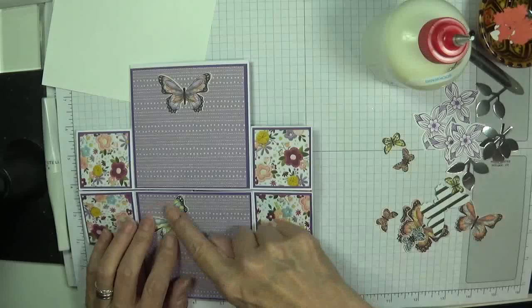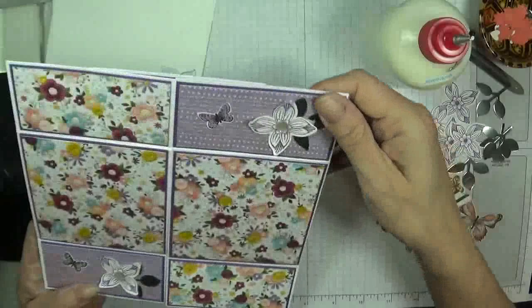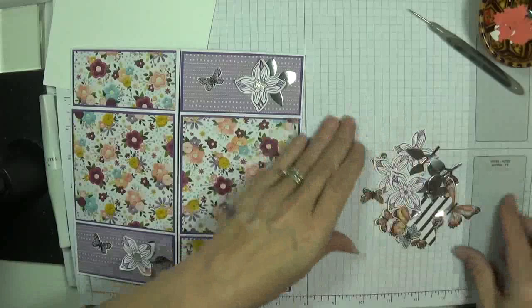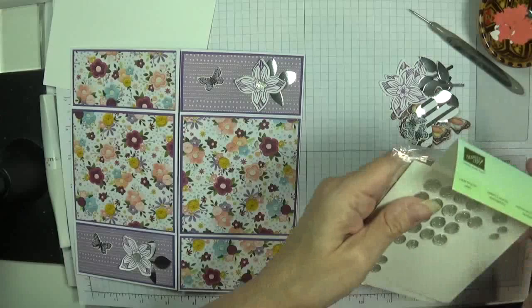Just beautiful, because one page becomes a part of the other. So we're back to square one. I'm just going to grab something now to make a sentiment, and then that will be it. I'm going to pop all these away. I will carry on decorating later. Put my gems away.